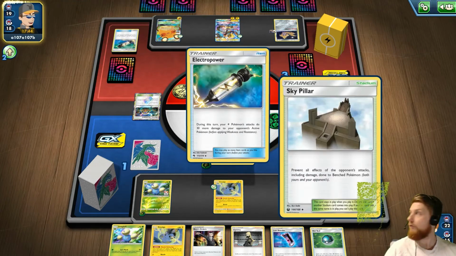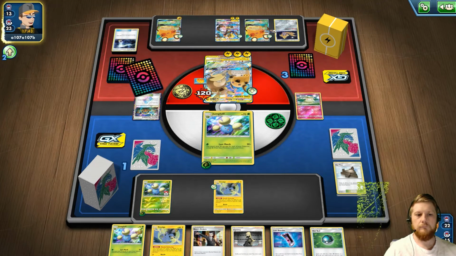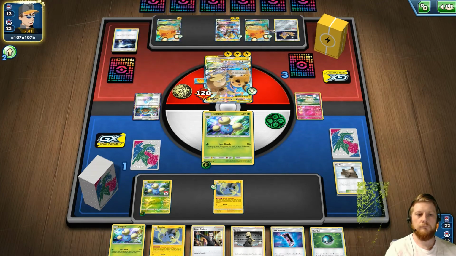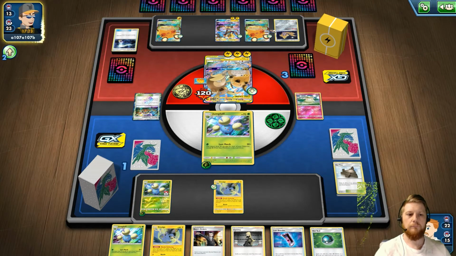Why is my green screen all of a sudden not working? Apologies for the dodgy green screen corner. Just move it over a bit more.